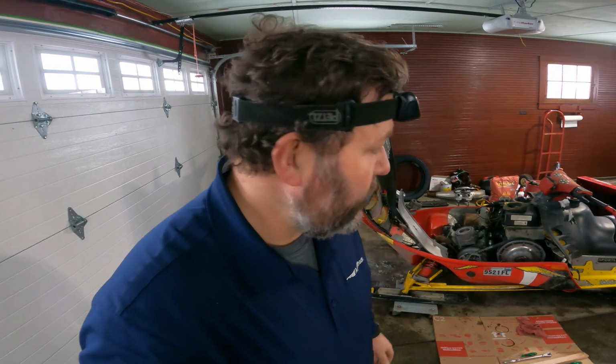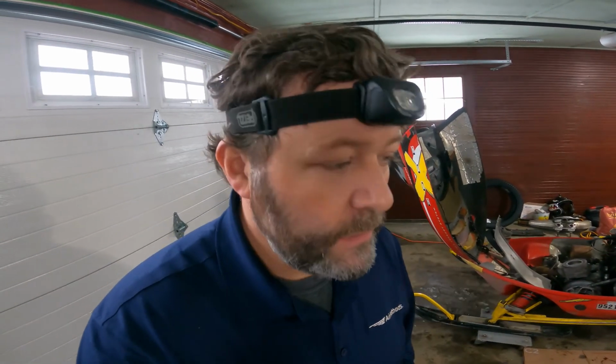Engine rebuild saga continues. I broke a ring trying to get it off to clean it so I could put it back together. And now it's broke. And would you believe it, none of the Polaris dealerships around here carry parts for this old piece. So now we're just on the old pocket computer, ordered up two sets of rings, just in case. So a little bit of progress this time.